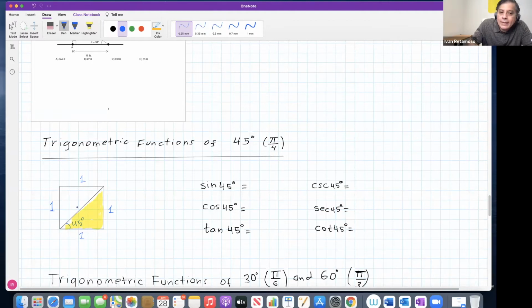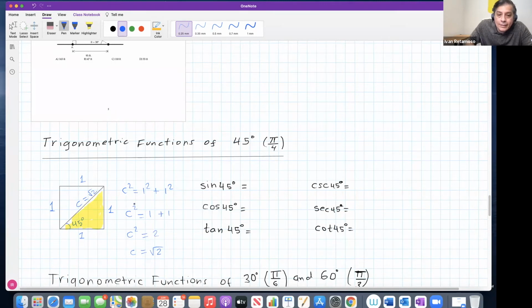But before, as we did before, right? We don't have this length. Let's find it before, right? Let's complete the triangle before. So using the theorem of Pythagoras, c squared is going to be equal to 1 squared plus 1 squared, c squared equal 1 plus 1, c squared equal 2, and c, after taking the square roots on both sides, is square root of 2, right? So this guy is square root of 2. We found it here. So now that we found it, let's compute sine of 45 degrees.